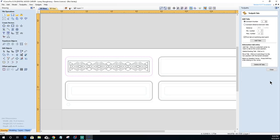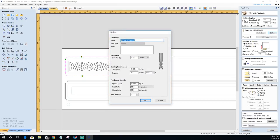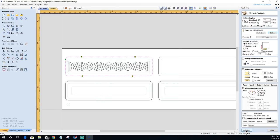Let's click on Edit Tabs here, and I'm going to go ahead and throw 1, 2, 3, 4. Okay. And we're going to be doing this on all the profile cuts, but I want to create this one specifically because I just want to see what this pattern looks like. And let's go ahead and calculate. Let's add a ramp, and I'm going to do a spiral ramp. Make sure that my plunge rate and my feed rate do match one another, and click Calculate.